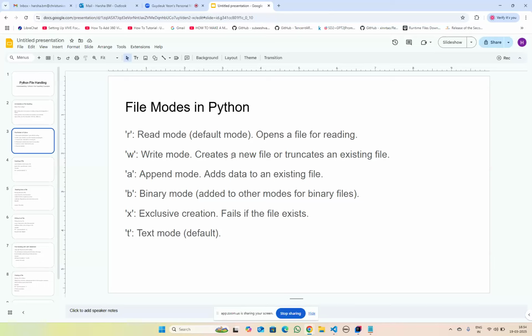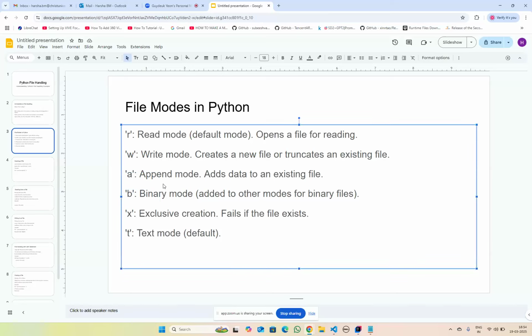They are used as an extension, to add data from the binary part of the code to your text file. I'll explain the use case of A and B when we are doing the practicals.